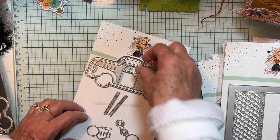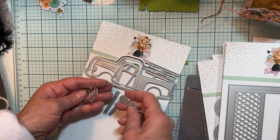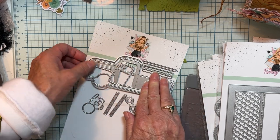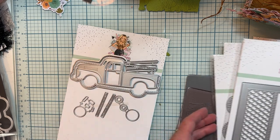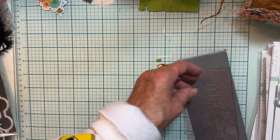And then you got the door, and you got all the other parts for the tires and wheels and the mirror and different stuff like that. Okay, so all these little pieces come with it. I don't even have the little plastic, so I'm just trying to keep it all together. That's kind of why I had that last, because I had it set aside. So that is the one that I started with.